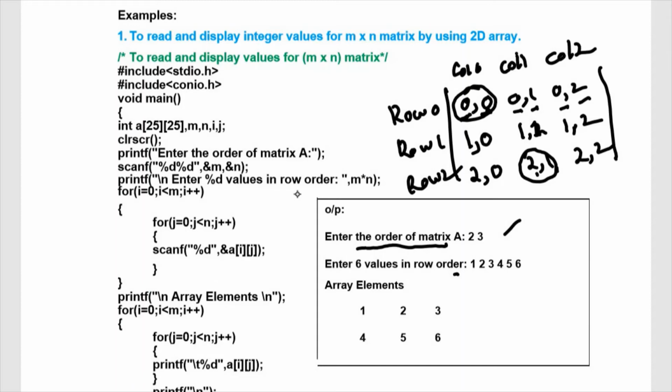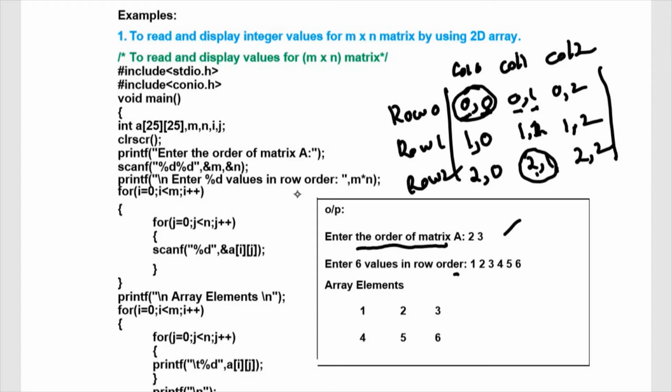So to do this, we are going to write a for loop here. For i equal to 0, I am going to store the values row wise first. So to store row wise, I am starting with the row value 0, that is, I am initializing index i equal to 0.